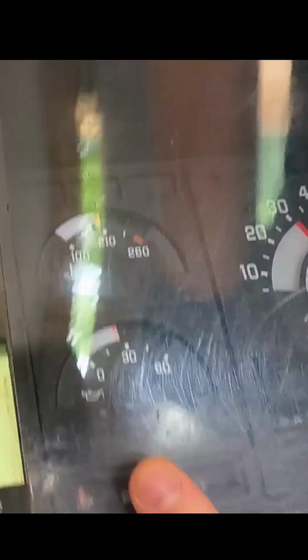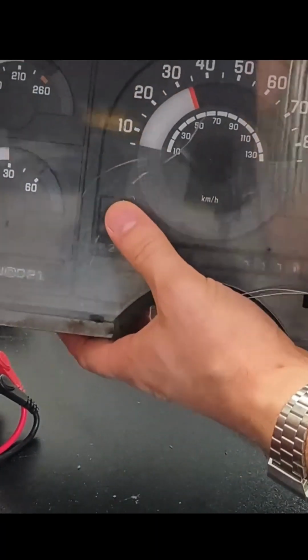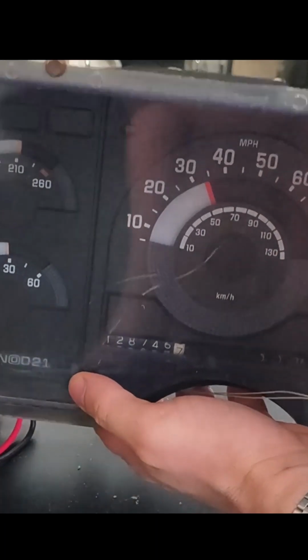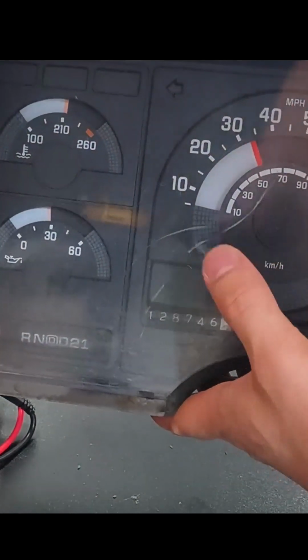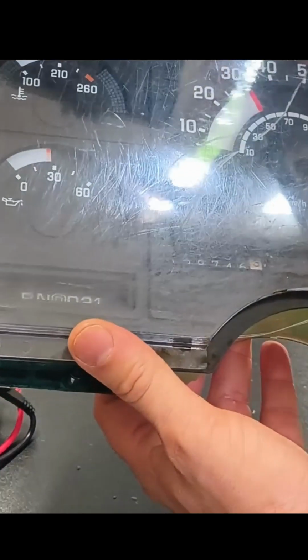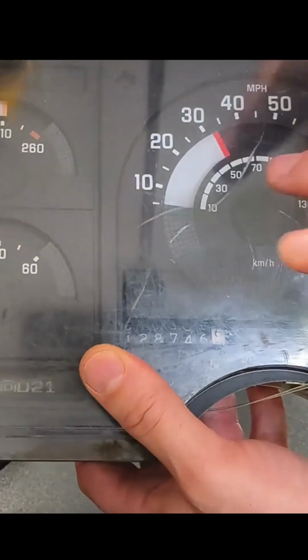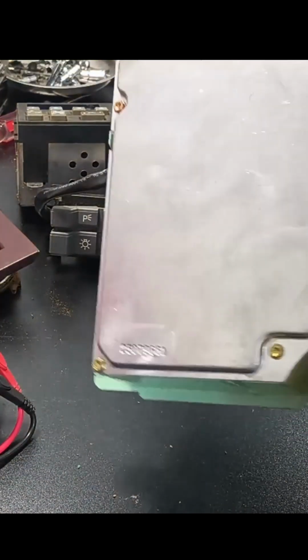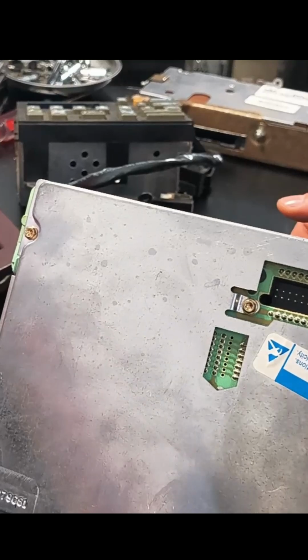Lastly, we got the speedometer out of there, the gauge cluster. So it has the Moonies here. I got this as a backup. Mine's kind of fidgety. Sometimes the speedometer doesn't work at all. It'll say you're going 10 miles an hour, and then next thing you know it says 40. So I ended up getting this. I can use it as a backup, or I can install it if I decide I like the Moonies a little bit better. And it does have the same pins in the back. I already tested that. So it does fit.